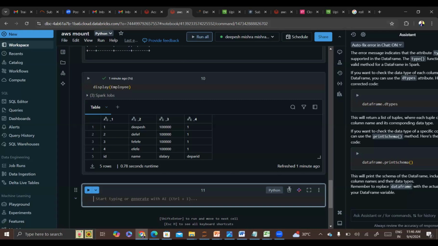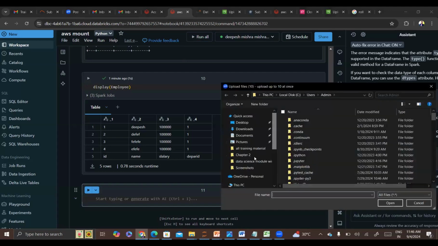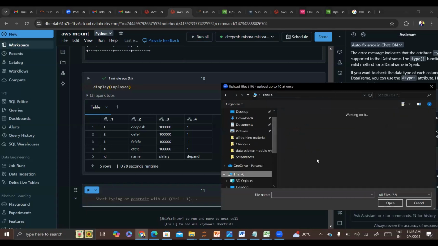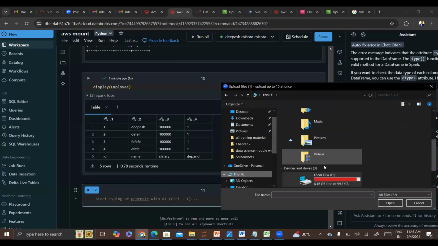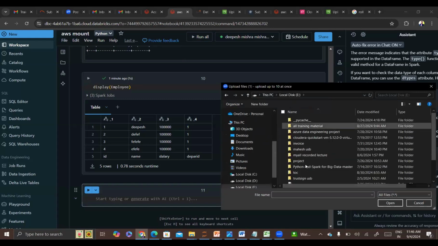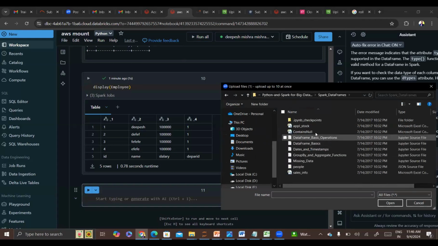Let me share some certain data with you guys.